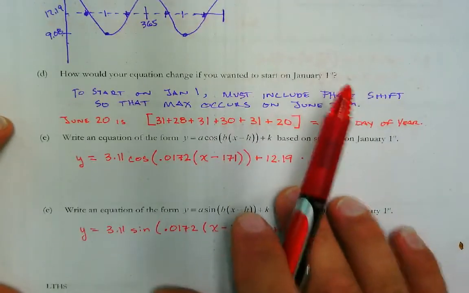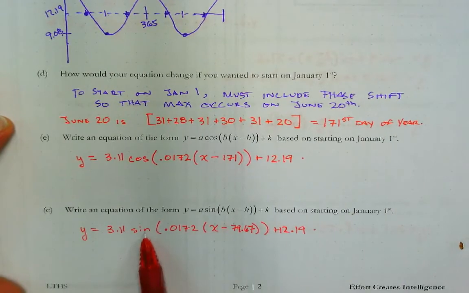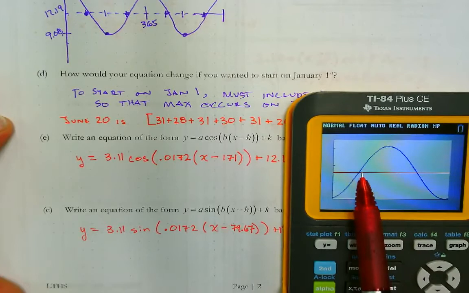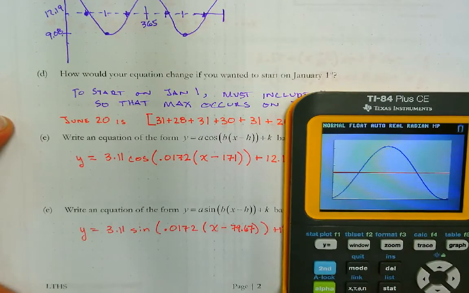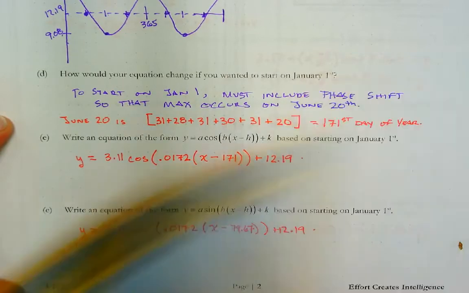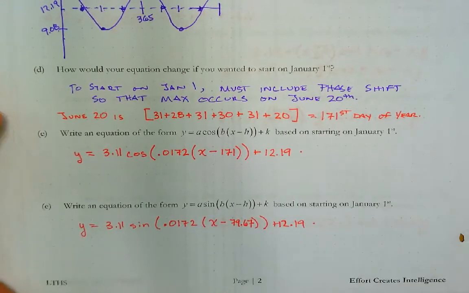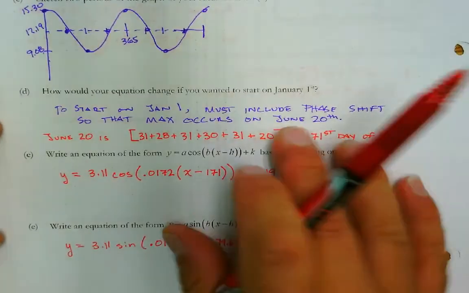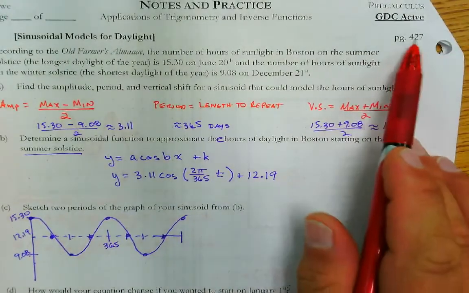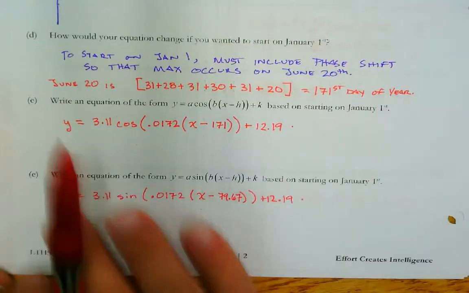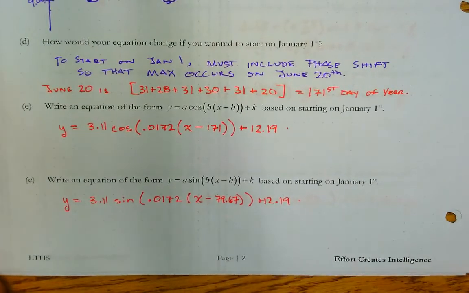And then similarly, if I want it to be a sine function, I can come over here, right? Graph, find where that equation would start if it was a sine function. And in that case, we found that it would be a phase shift of 79.67 days. Okay? Very nice problem. You can see a different way of solving it on page 427 of your textbook in section 6.6, right? But this is a common format that you need to be familiar with.